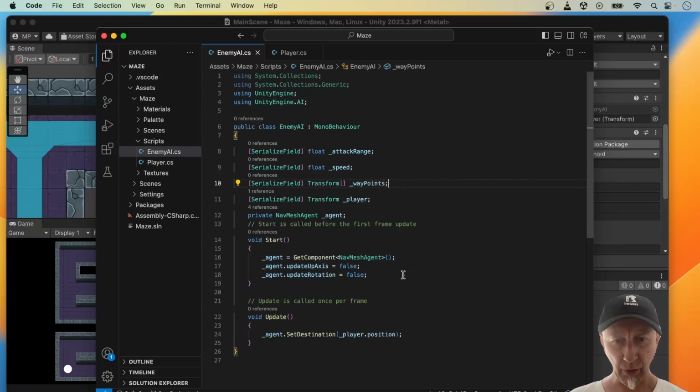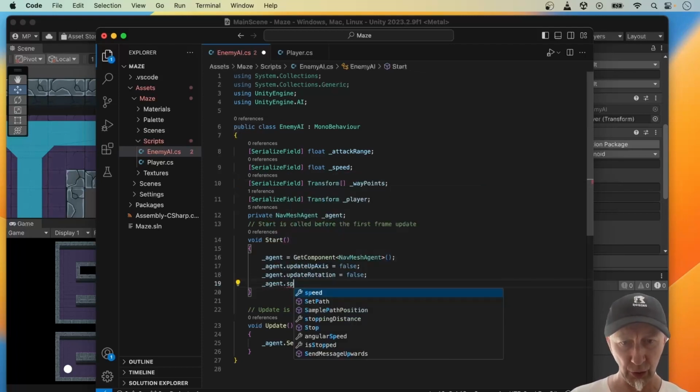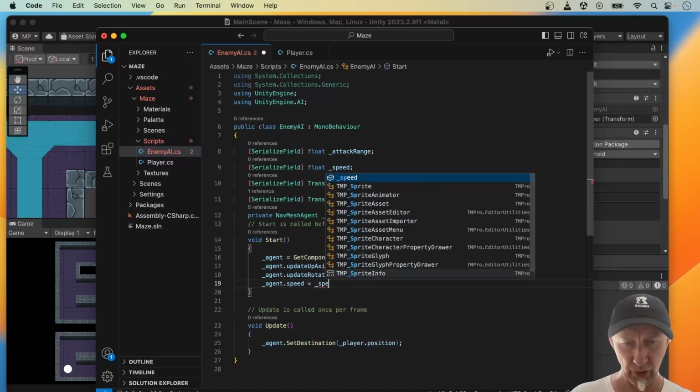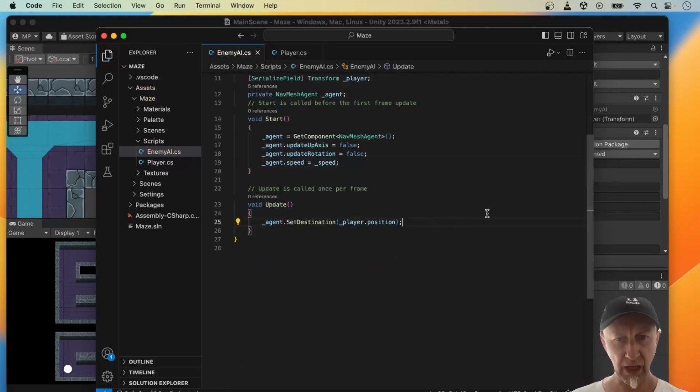So let's use our speed first of all. So we can do _agent.speed is equal to speed. You're going to have to set that up in Start. So that's cool. Now, for the moment, let's comment this out. And let's think what we want to do.